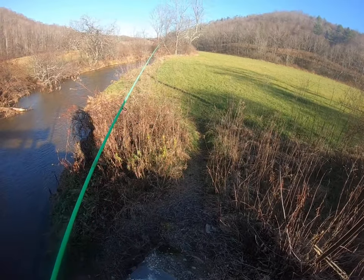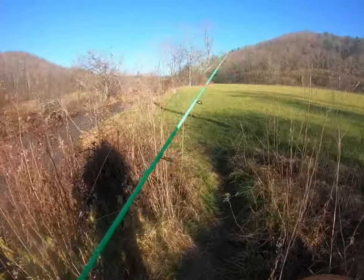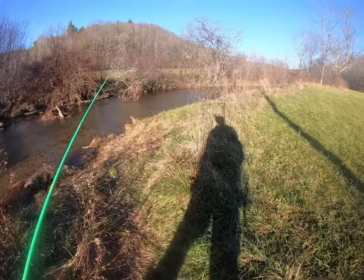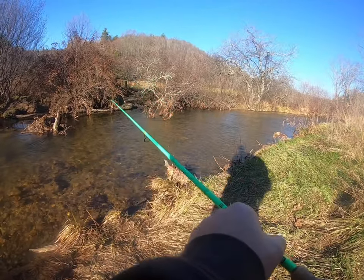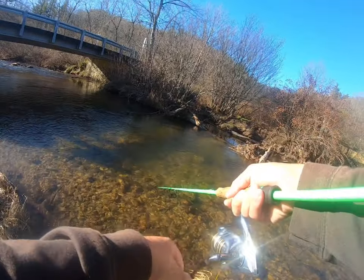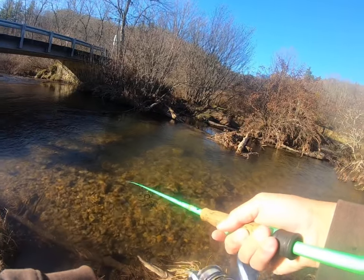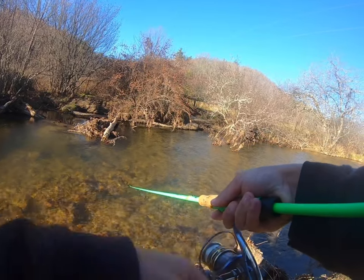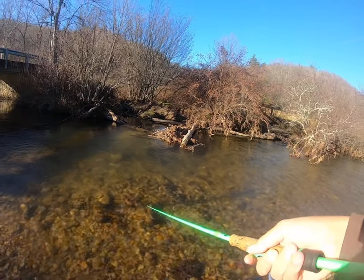What's up guys, Larry down here at Burke's Fork again — you've probably seen me fish here in the last couple videos. This creek actually hasn't been stocked for about a week and a half, so whatever trout are in here are probably gonna be smart. We're gonna pitch a little Joe fly around here in hopes of fooling one and making something happen today.